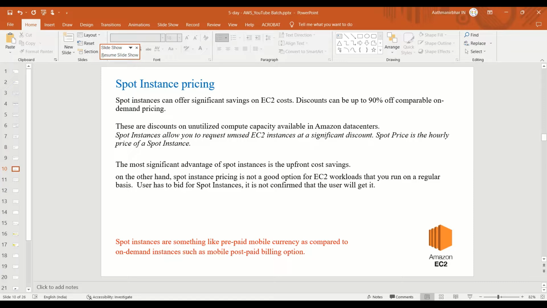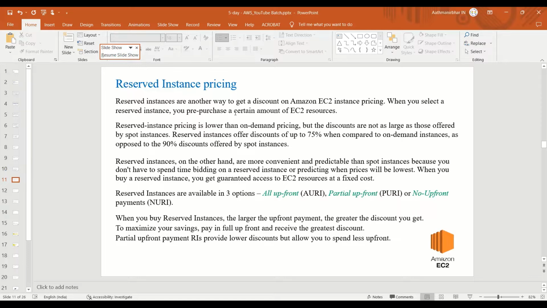So spot instances are something like prepaid mobile currency as compared to on-demand instances, which are like mobile postpaid billing. Okay. So the next pricing model is the reserved instance pricing model. Here, reserved instances are another way of getting a discount on Amazon EC2 instance pricing.